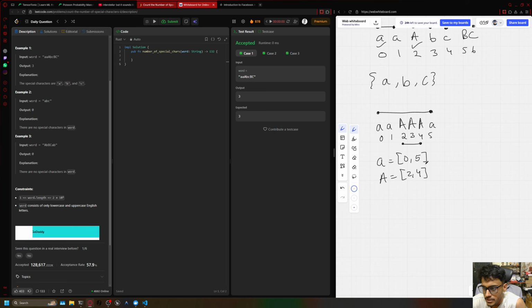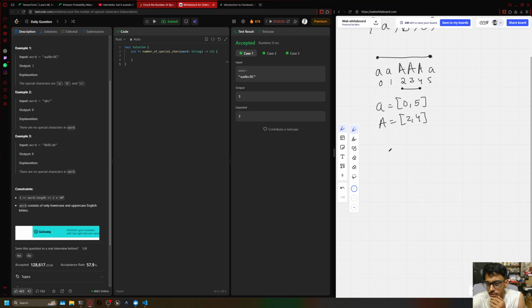Now if I compare the ranges, all the lowercase a's have to appear before the uppercase A. So what I need to check is whether the last occurrence of lowercase a is smaller than the capital A's first occurrence.